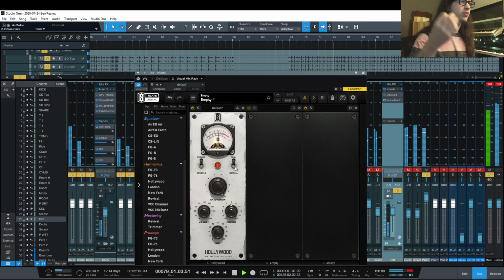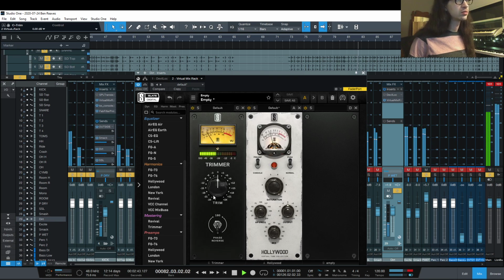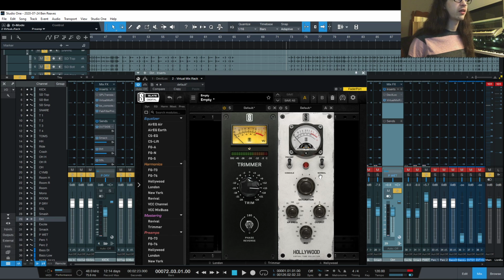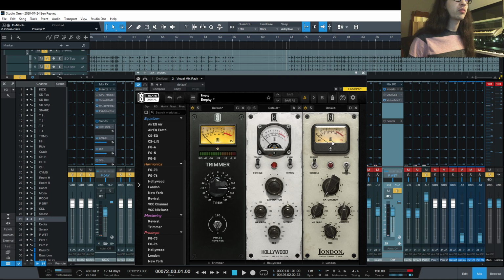It's really just a few percent more. If I push this with the trimmer, that's something to think about. I'm just gonna turn that off and put London next to it and see what this one does.